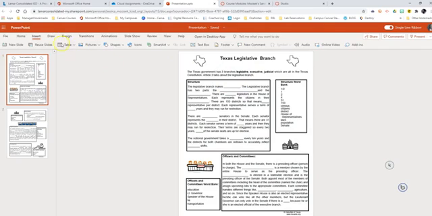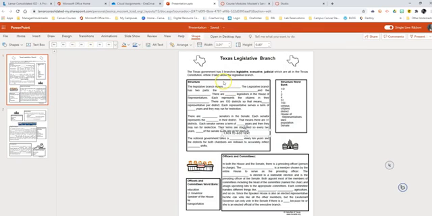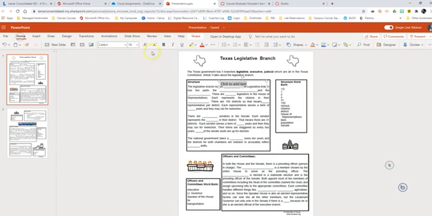Adding the blanks is probably the part that is the most tedious in this whole process, and it's really not a big deal. What I'm going to do is I'm going to type in text box, and I'm going to create a text box for students to type in. So it sort of falls down to the middle of the page, and you notice the font is a little bit larger, and I also want them to be able to see it pretty well. So we're going to do a few little changes here. I'm going to come over here to my home key, and I'm going to drop the font down just a little bit to a manageable size. 10.5 looks good here. I'm going to shrink up that text box just a bit.